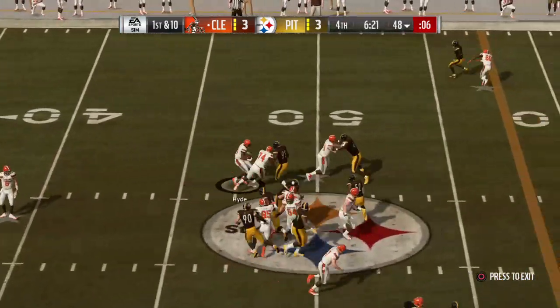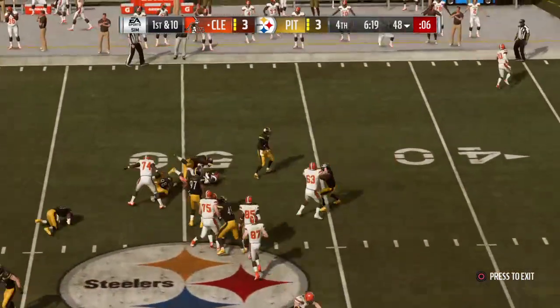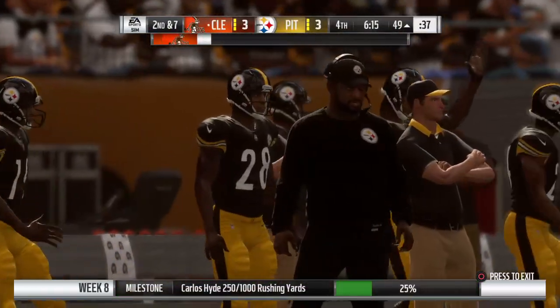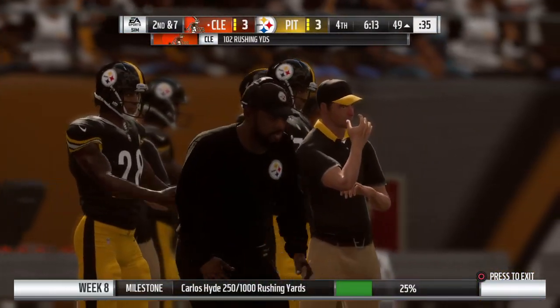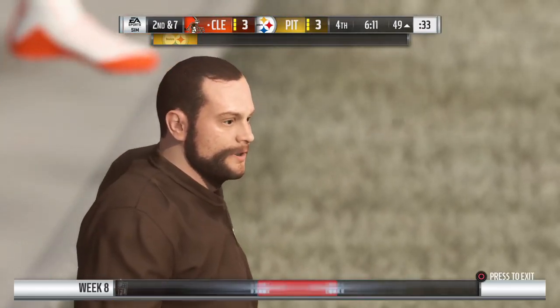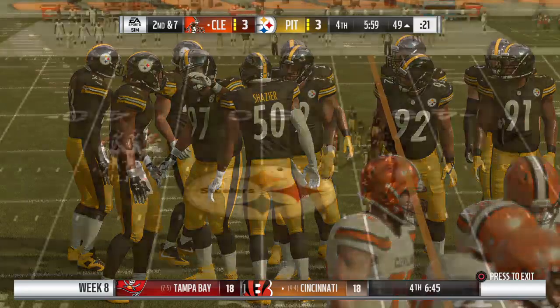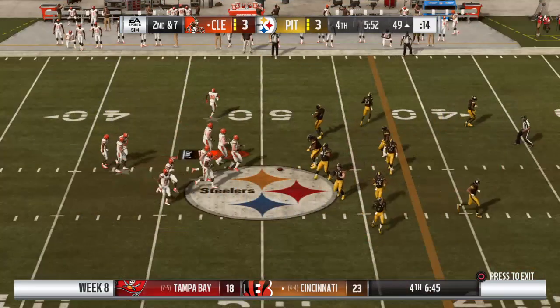Back to the ground. This time it's Hyde. And he'll get this one across midfield and down into Steeler territory. A gain of 3, 2nd down. Not much happening there on 1st down. I thought there might have been a hole for a split second. Yeah, but it dried up pretty quickly, didn't it? Closed fast.